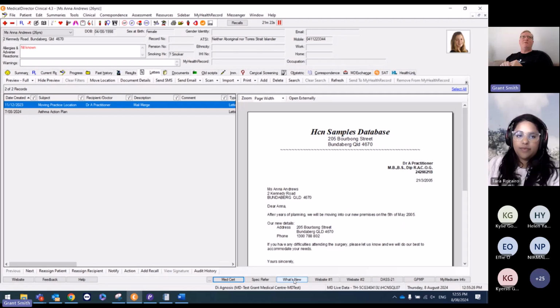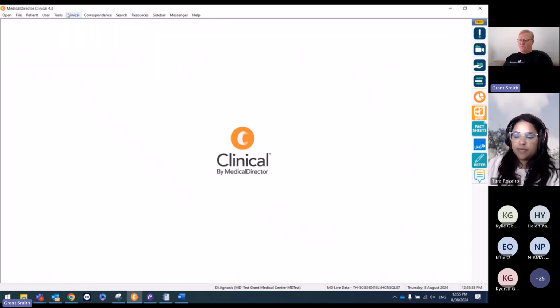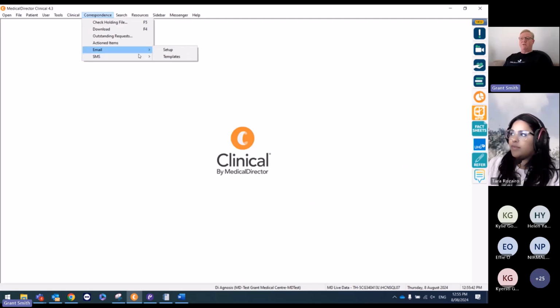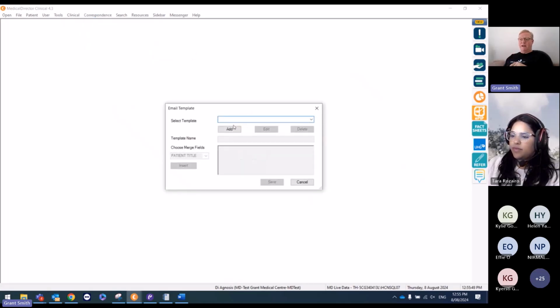Okay. Sending emails, I thought we touched on that one a bit. I might just touch on the email stuff as well in terms of how that's set up. I'll jump out of the patient's file. We'll go into, is it in here? It might be over here. There it is. Okay. There was those templates before we talked about the templates about emailing. When you email directly from the patient's file, that's where you can sort of play with those templates a little bit, add a template and call it whatever you want to call it. That's where you would have dear patient, first patient name, please find attached your documentation, blah, blah, blah, blah, blah.